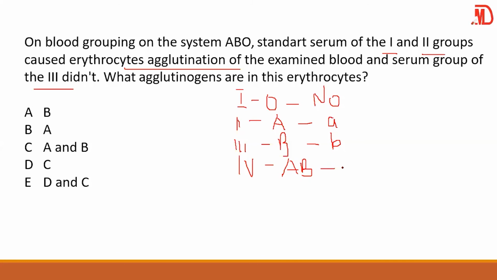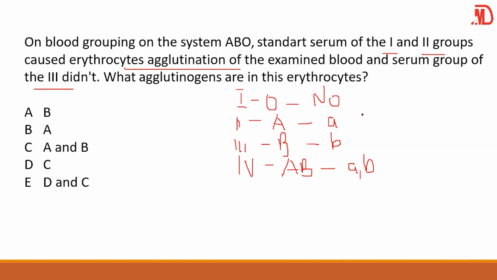So it will agglutinate with all blood groups. That means that you can't give any of these to somebody with blood group AB. Sorry, what I'm saying is that if you have blood group AB, you cannot donate to anybody. You can only receive from people.